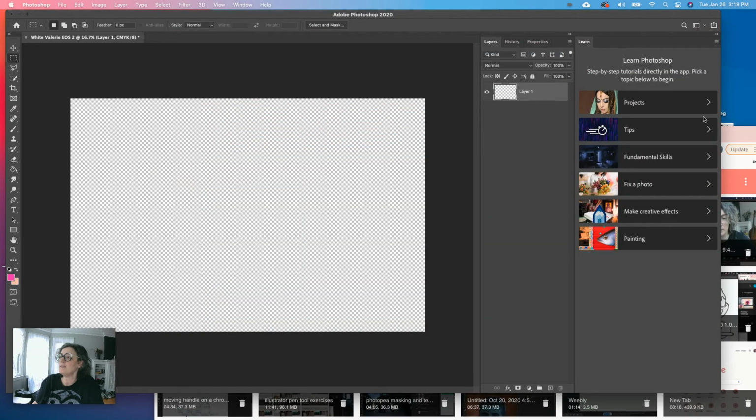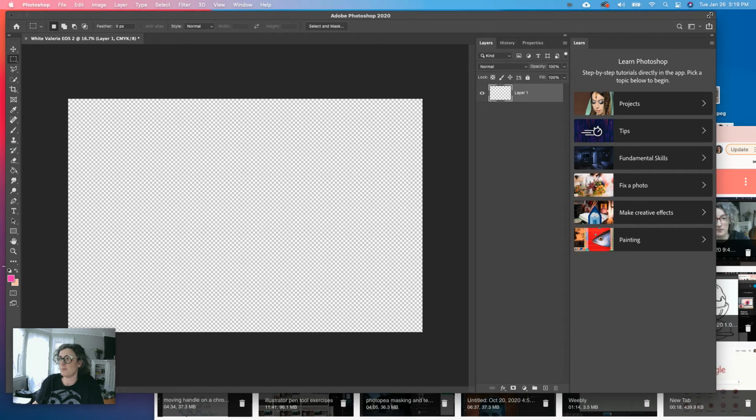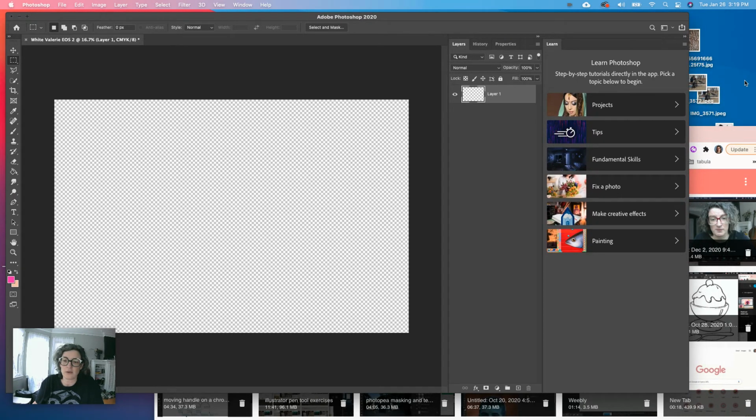The problem is when you drag and drop images into the program, you have to have them downloaded onto your desktop first. So that puts an extra step into the process for you, because if you have your stuff already on Google Drive, that's great. But then you have to get it off of Google Drive and onto your desktop. And that means your Citrix desktop if you are using Citrix, not your Google Chromebook desktop. If you're using a different device, it's fine. Use it on your regular desktop. But you need to have them downloaded.